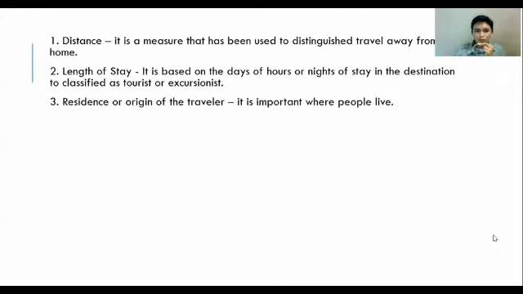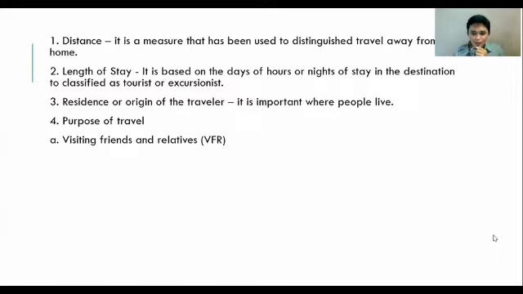Residence or origin of the traveler. It is important where people live. That's very important in residence or origin of the traveler. Where people live, saan sila residente. Number one, kailangan po na sa passport na lamang ang origin ng traveler. Okay, yun kasi yung pinaka-point of your origin going to the destination. Okay, and then the purpose of travel. What is the purpose of travel? Maybe visiting friends and relatives, or visiting your jowa, visiting your family, visiting friends, and maybe attending conventions, seminars, and meetings, or MICE.